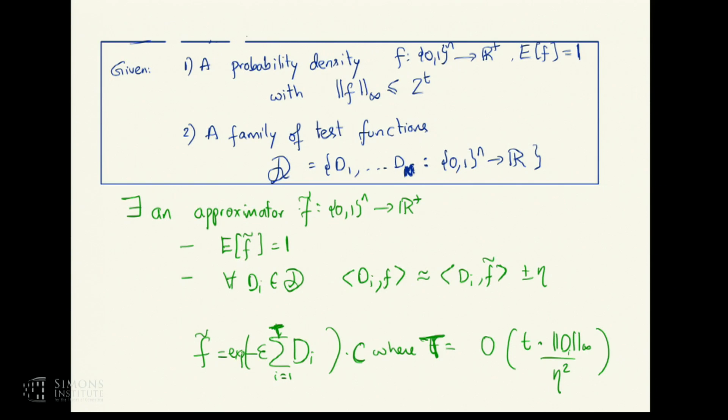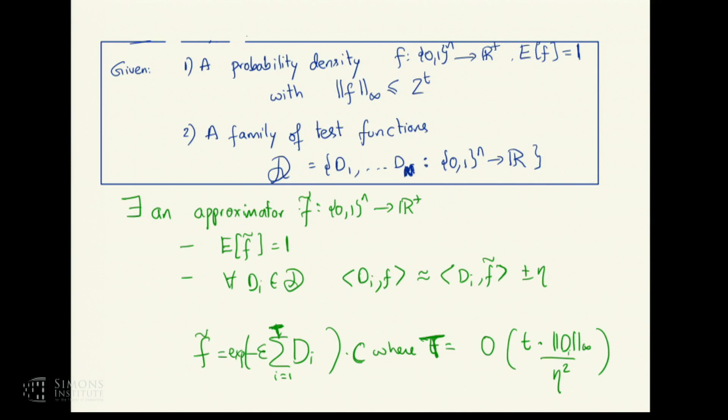Well, okay, so let's see. Firstly, it does depend on f in the sense that it depends on the min entropy of f, but just that, nothing else. In particular, f could be a crazy function, whereas this is a very nice function. So let's see why this is nice before we go to the proof of this.